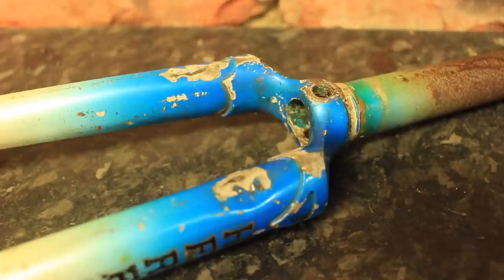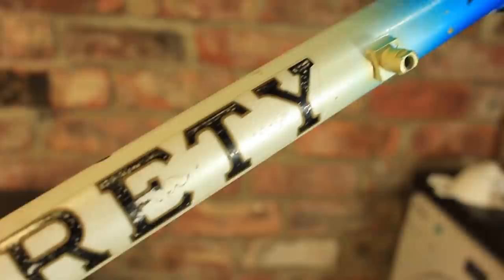With so much work needed to be done to the frame, we sent it off to our good friend Mark at MR Creations.